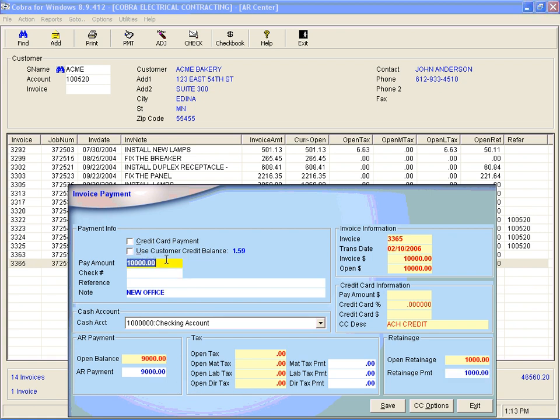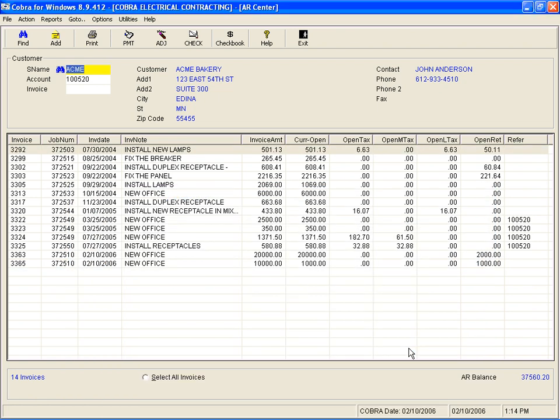So if I wanted to pay just $9,000, because that's all we expected in initially, check number. Notice that Cobra knew that the $9,000 was to be applied here against the open balance, and it zeroed out anything over here. So as I press enter until the save button is highlighted, I'll just press enter on the save button. No need to pick up the mouse.